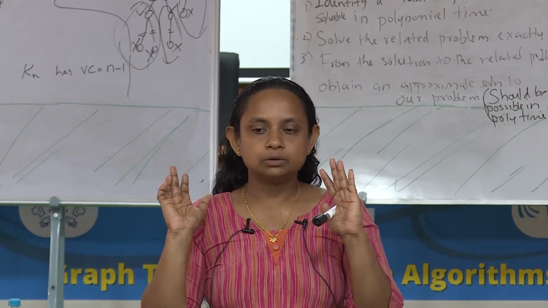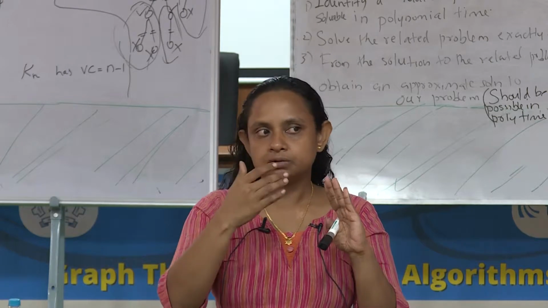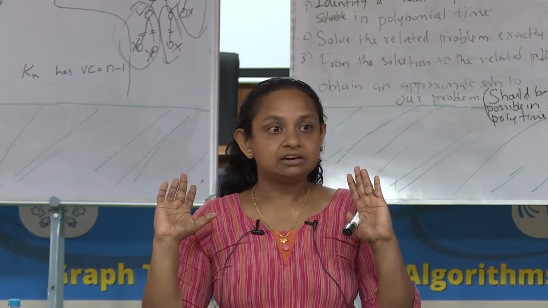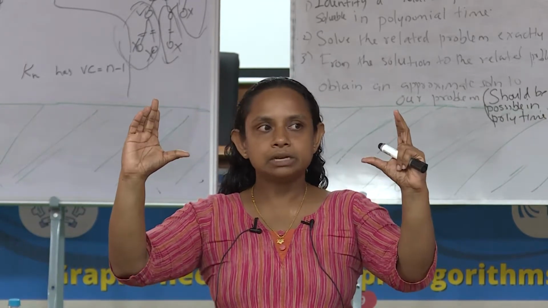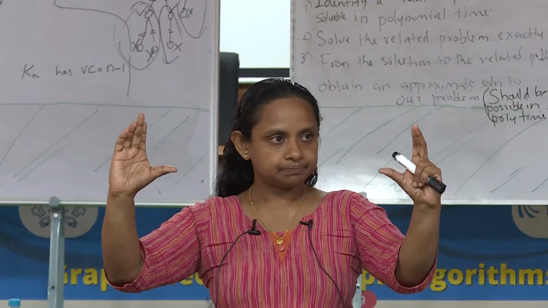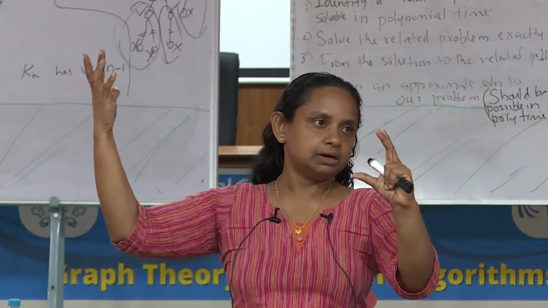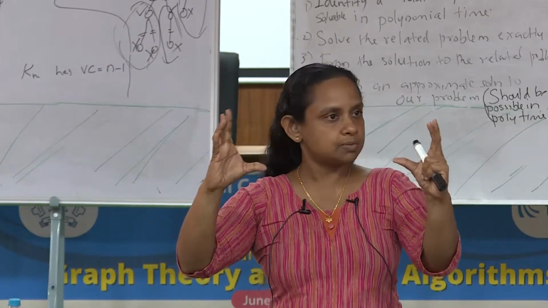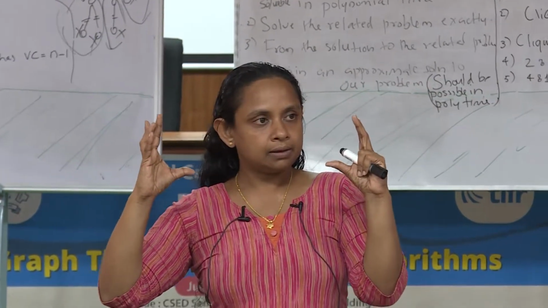So you can decide to now delete all those which you have discarded and all those you have included in your solution. All these are now deleted from the tree. Now you get a smaller tree. Find a minimum vertex cover of the smaller tree, right? Because in a bigger solution of the bigger tree, certainly you should have a solution to this smaller one also. That you need to show, but you can show that, okay?